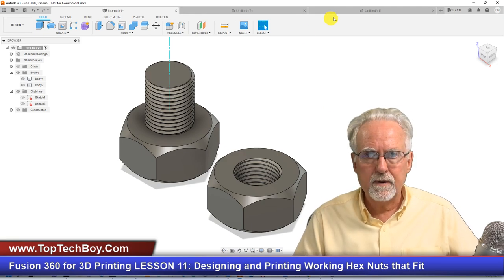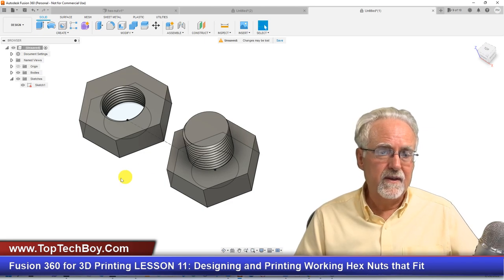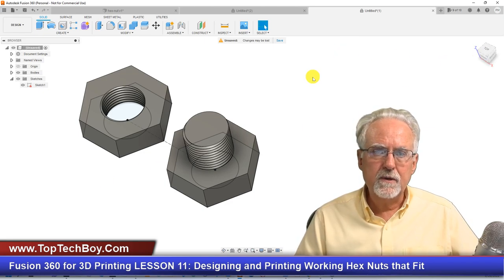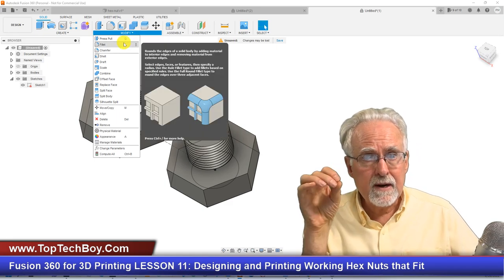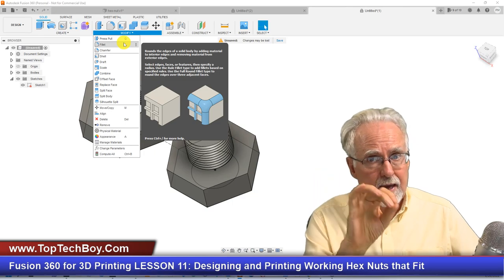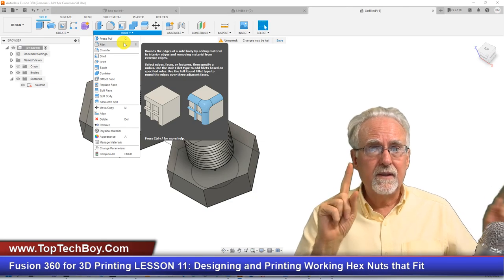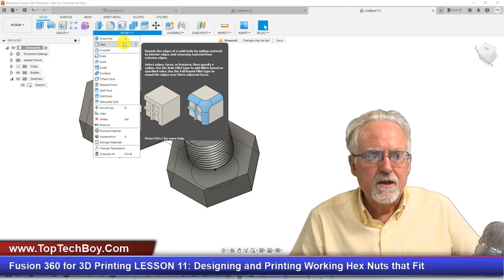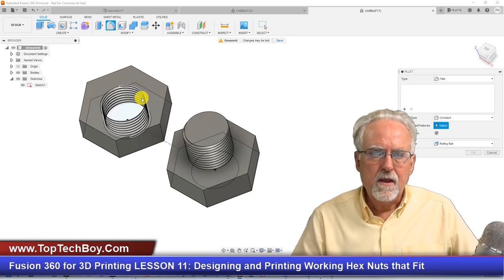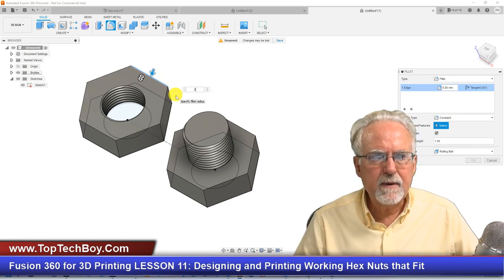So that makes it easier to get a wrench or a socket on your nut and bolt. And so how would we model that? Well, I'm going to start by showing you kind of the easy way, and that was you could do modify and you could put a fillet. Now remember in our earlier lessons I always said anything you can do at the 2D level, do at the 2D level, but I can't put this fillet at the 2D level because I'm not trying to round the profile, I'm just trying to round the top and round the bottom. So that I can't do in the sketch level. So I call this up and I say, okay, fillet that. And let's make it 2 and see how that looks.